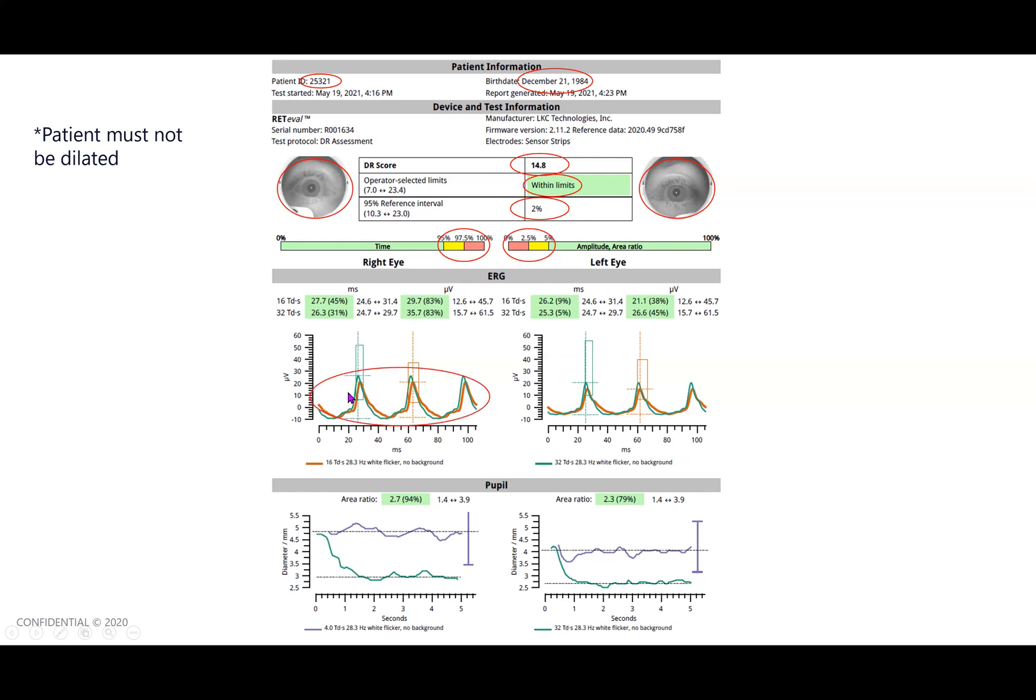You can look at the specifics. So this is the waveform. Remember that this takes multiple flashes and throws out any blink artifact, any bad measurements, and gives you an average representation of the waveform. The orange line indicates 16 troland, or 16 troland is the luminance, the lower brightness. And the green line indicates 32 troland, or double the luminance. And you can see the best eye's implicit time is included in the score. In this case, that's 25.3 milliseconds, or 5th percentile, so very fast. And then it looks at the best eye's amplitude, 29.7 microvolts, or 83rd percentile, so that's very strong as well. You can also look and see the amplitudes on both eyes are very good at both strengths, and the implicit times on both eyes are also good flagging green for both strengths as well.